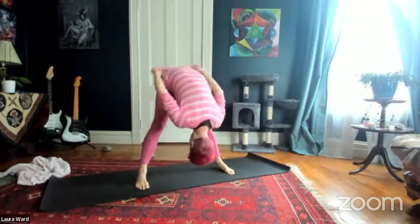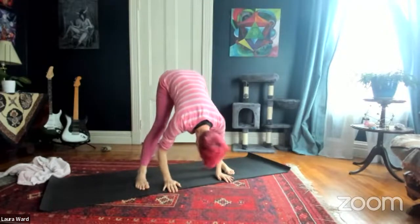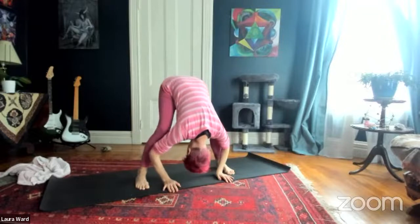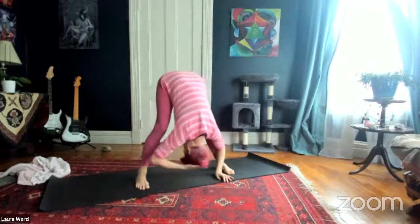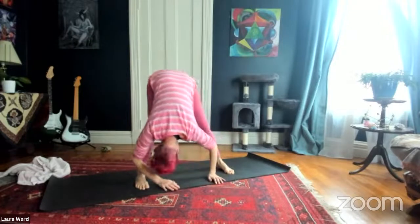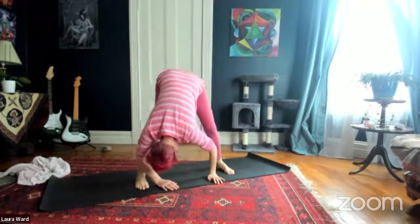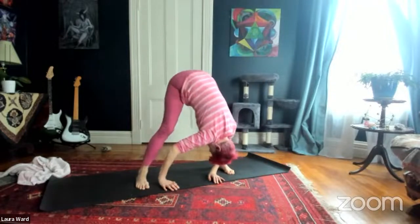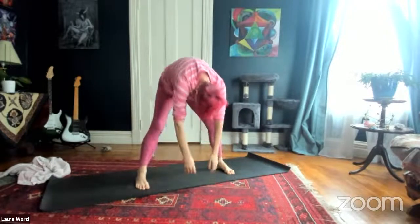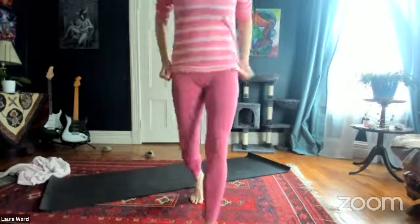So when I'm teaching classes at the gym, I can say, relax your head, relax your head, relax your neck. And people think they are, but their head is still lifted. Bend your knees more if you need to, but try to drop the top of your head to the floor. Try to let go of all that control in the back of the neck and shoulders. Breathe, soften, melt. And then come in and slowly roll it up through your spine, coming all the way up to the top.